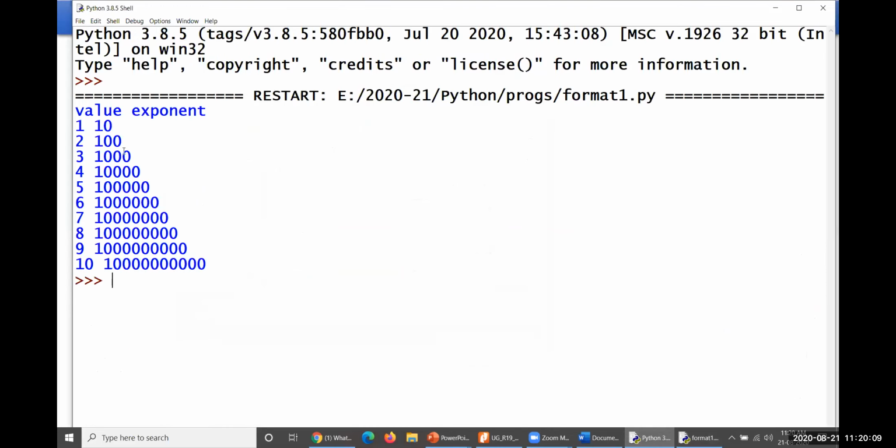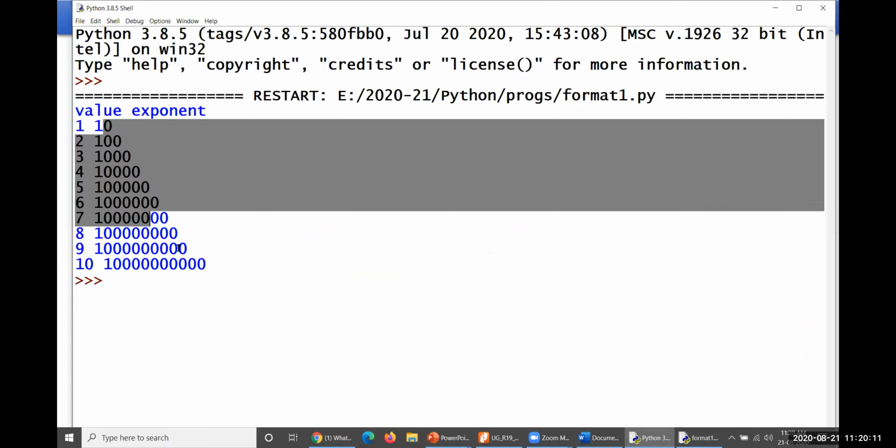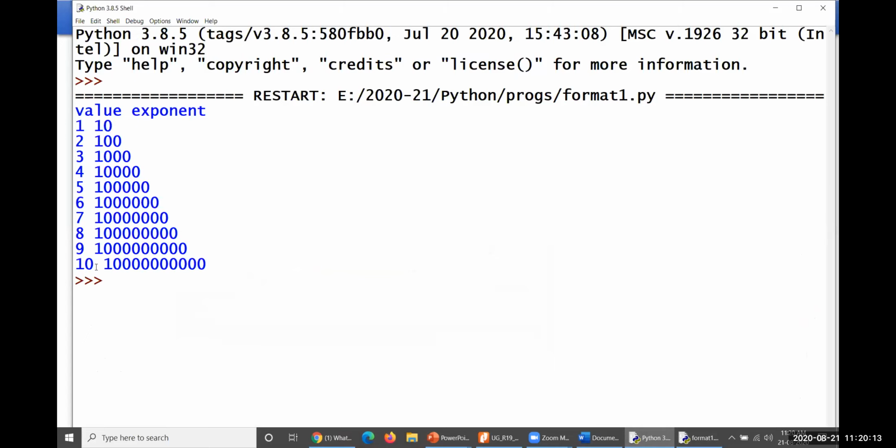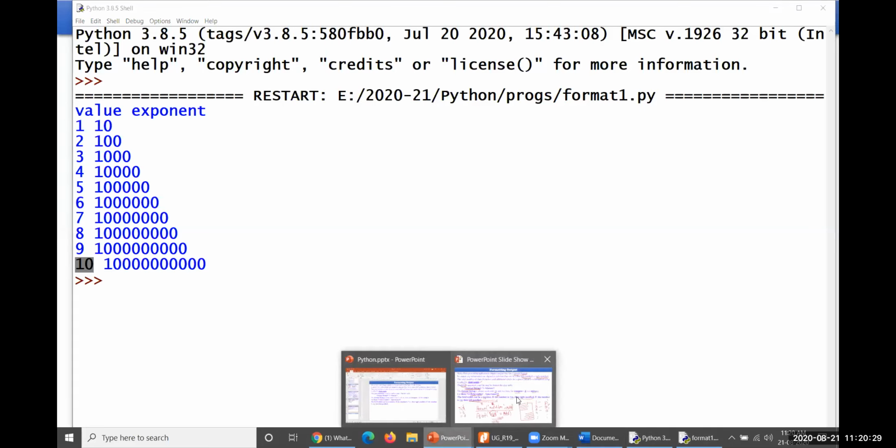Look at this, you cannot see it in a proper way. If 10 is there here, obviously the data will be pushed towards this side. Actually, this value should always be displayed in this format.